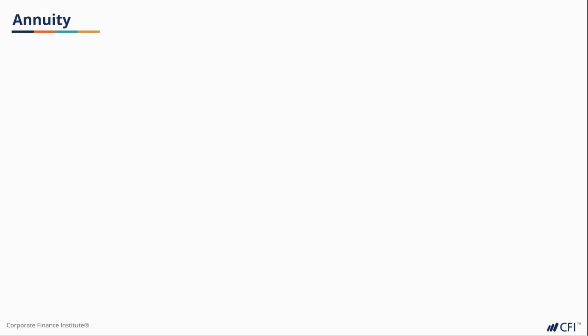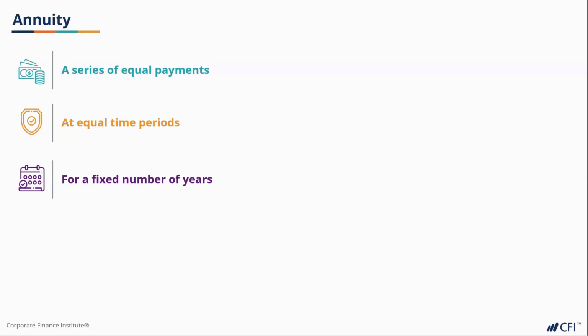The next topic that we will cover are annuities. An annuity is a fixed amount of money paid or received at equal time periods for a fixed number of years. Usually, one would see an annuity as a retirement planning tool to provide a fixed cash flow for pensioners or retirees, but we are going to focus on annuity factors.